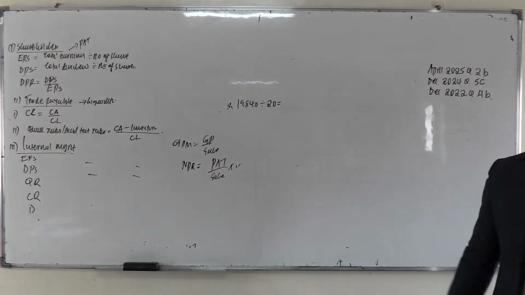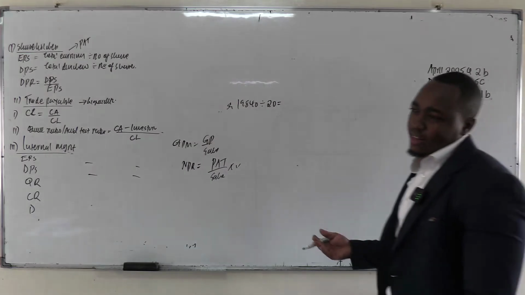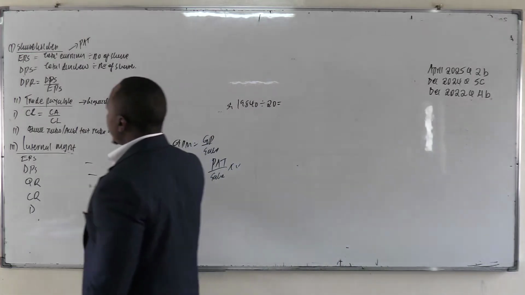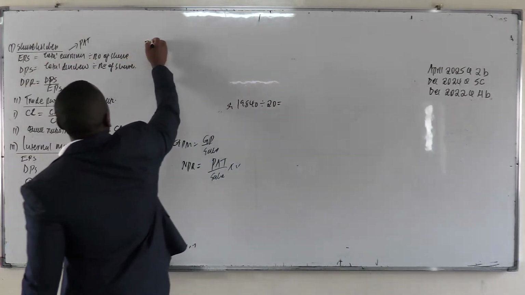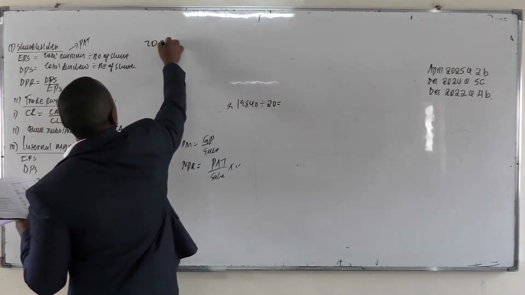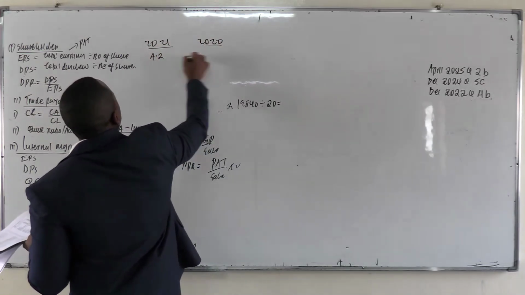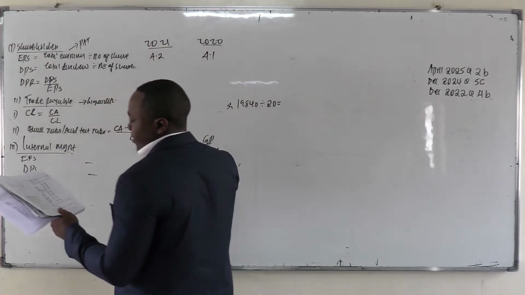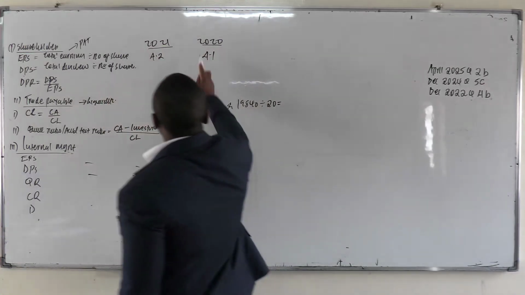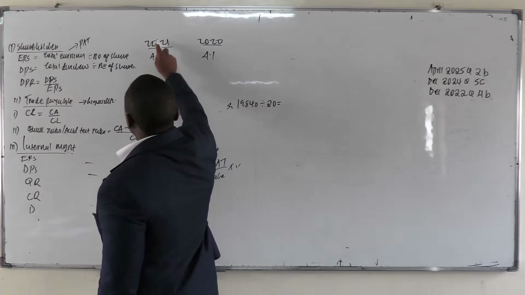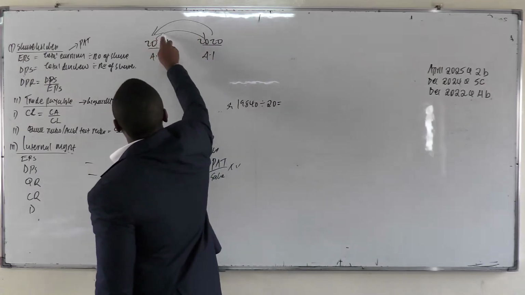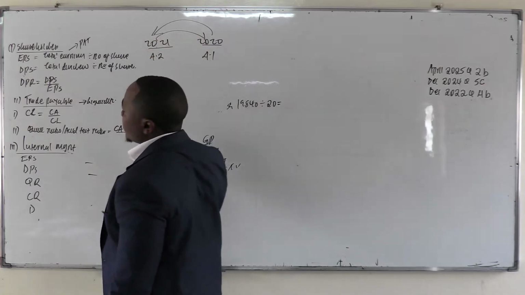And then part C: if you're able to answer part B correctly, you get 3 marks. Why? Because you're told to comment on the changes between the 2 years. That's one of the easiest. If they tell you to comment on the changes, for example, here you had 2020 and 2021. If this was 4.1 and this is 4.2, what will you say? You see, this is 2020, this is 2021, so you are not moving this way, you are moving this way. So from 4.1 to 4.2, just write a narration.